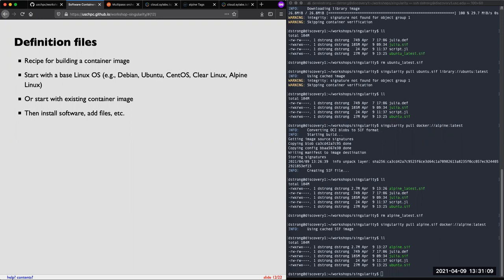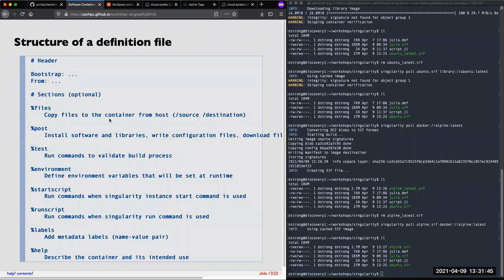Alternatively, if you've identified a container image that's out there that almost meets your needs, but you need to modify one or two things, you can start with that container image and build on top of it. That's also a possibility. Then you'll install any additional software you need, add any files, and so on. Conceptually, that's what's happening. Just to give an example, in terms of the structure, the definition file is going to look something like this.